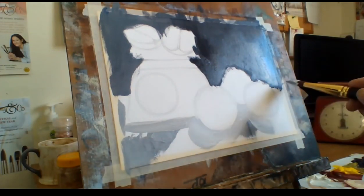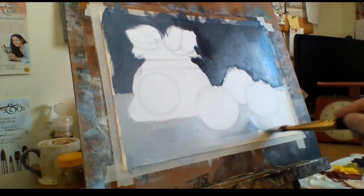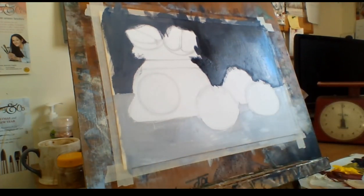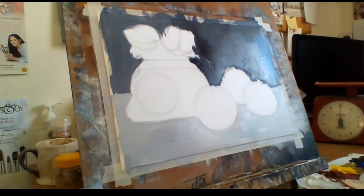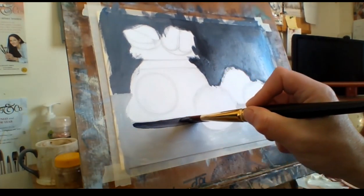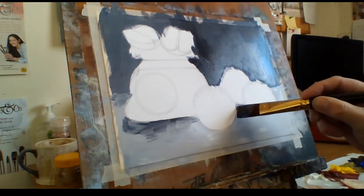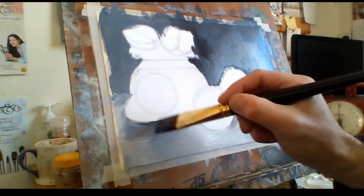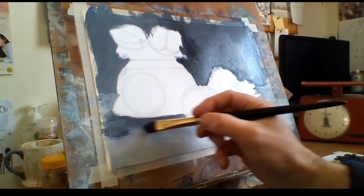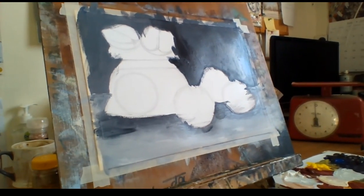I've mixed the background up with a large flat brush, size 14, with ultramarine blue and burnt umber, which makes a black, but it's more bluish. So I added a bit more blue, and the foreground again with a grey colour, which I mixed up with the same ultramarine blue and burnt umber, but this time adding white as well. And I'm using a smaller brush here. I'm using a short-haired filbert brush here to fill in these details.